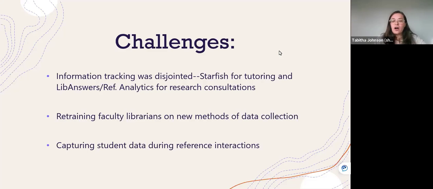So we've settled on, for now, I think, that we're going to have a small, very quick entry into ref analytics so we can still track that transaction for our data collection purposes. But then we put a more detailed report into Starfish with a T number. This came with its own potential challenge because, again, a lot of this had been happening automatically.